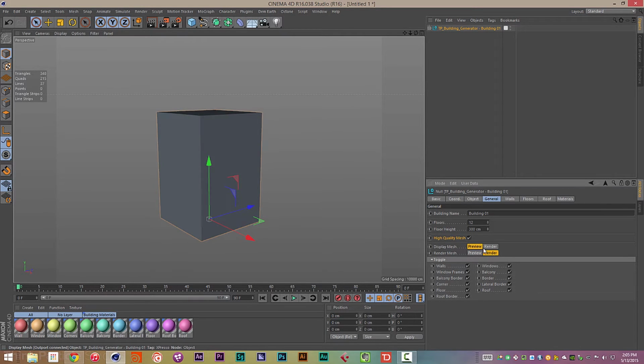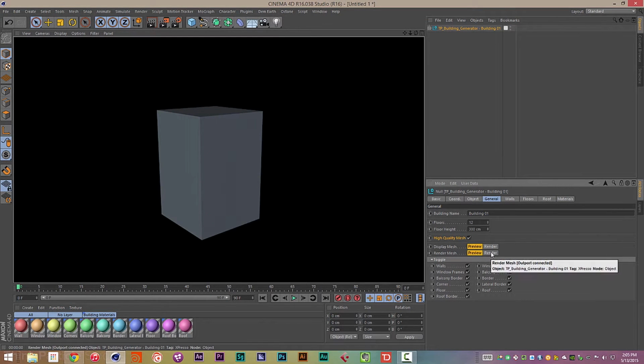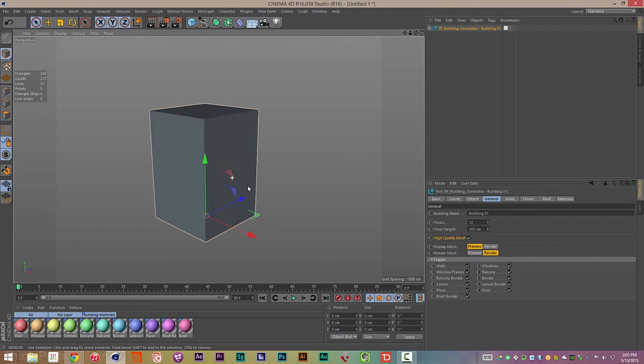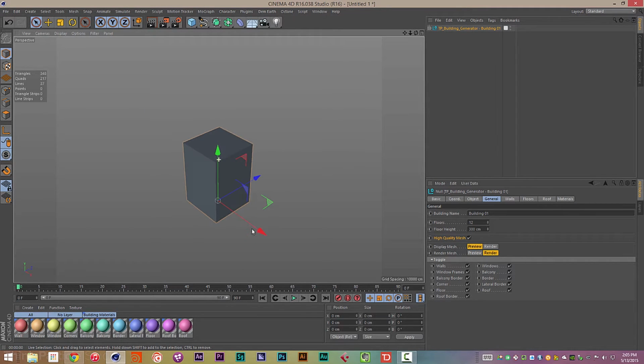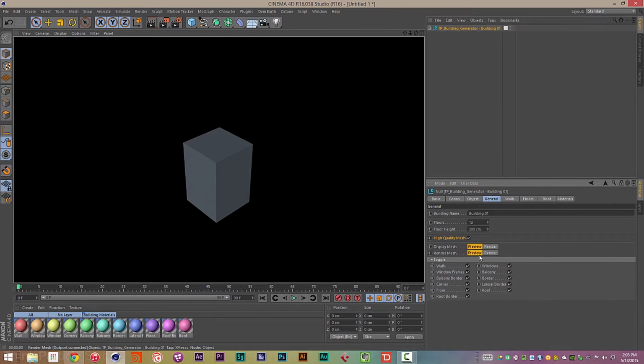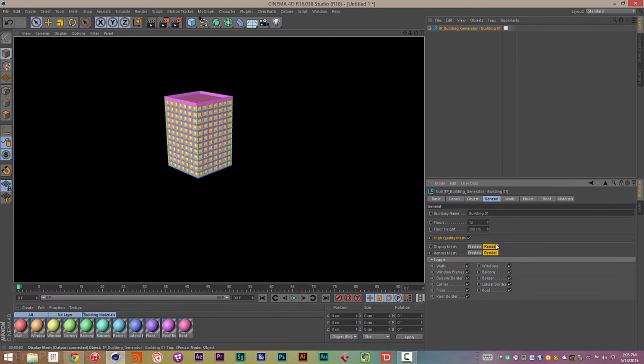You have your ability to set it as a preview object or render it. So if you want to get a general idea, say you build 20 different buildings like this and toss them in cloners and you have 200. One thing you want to do is have it be a preview in the render. You can also do a preview in the editor, and also a preview in the render for quick rendering for layout. And then you can have the final render with these buttons.